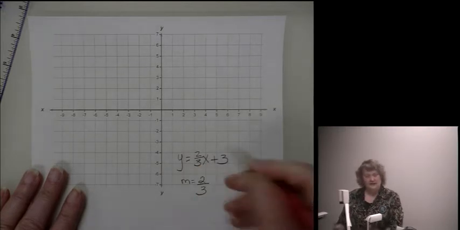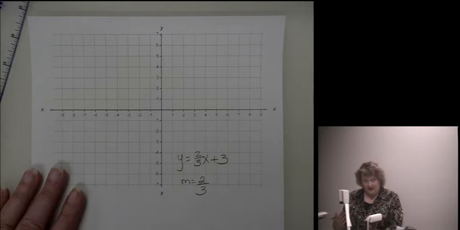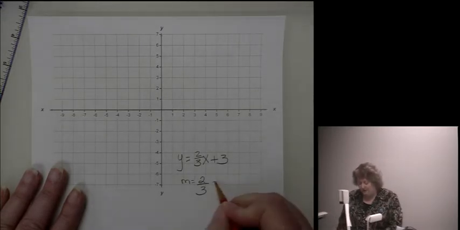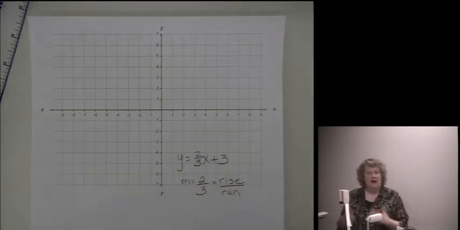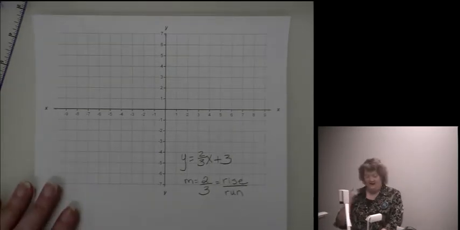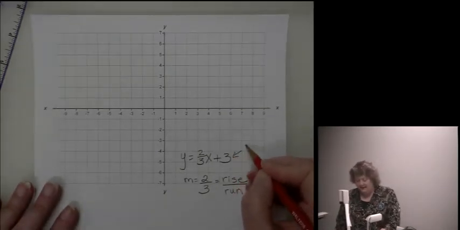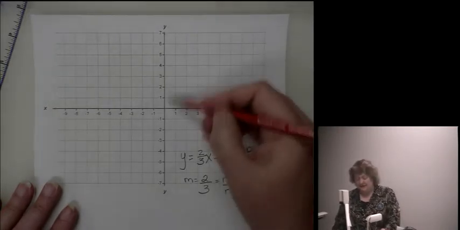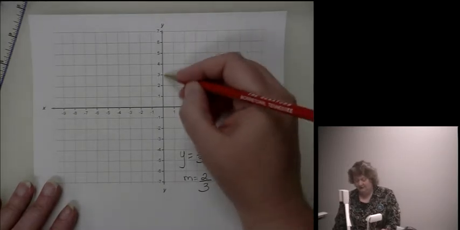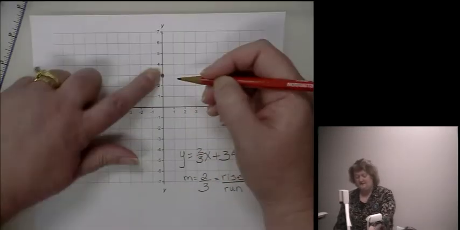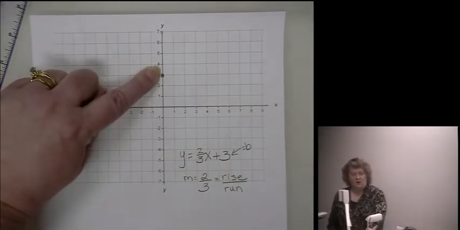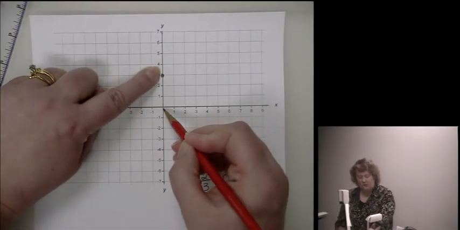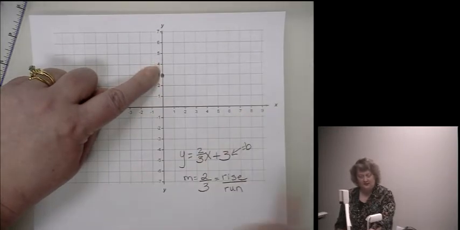It's 2/3. It's already, in this case, in fraction form, so that it already gives me rise over run. Notice that I write down that it's rise over run. It's just easier and makes things in life easy if I go on and do that. Then my b is the 3, and that tells me my y-intercept. Take the y-axis, come down to 3, draw a point, move my left hand, and hold it there. That's my starting point. I do not want to start back over from the origin. I want to start from where my finger is pointing.